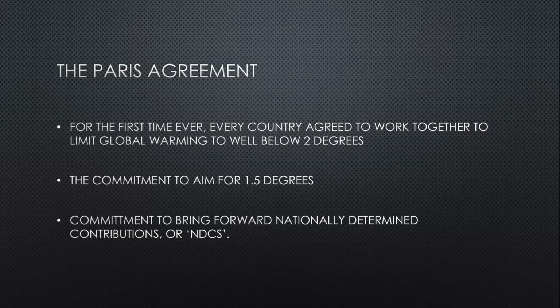Now, the commitment that each member party had to make at Paris 2015 was what they call nationally determined contributions, or NDCs. So every member country was required to draft up a plan of how they were going to meet the goals of the Paris Agreement, meaning what policies were they going to put in place so as to not have an increase of temperature more than 1.5, preferably, or at most 2 degrees by the mid-century, meaning by 2050. Okay.